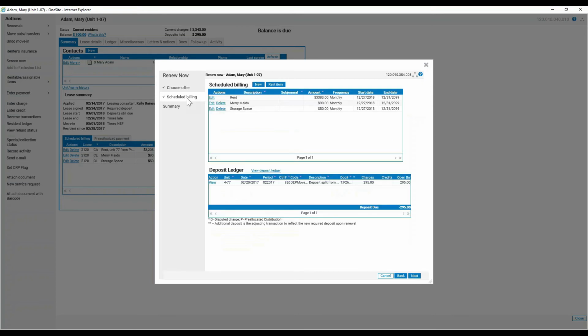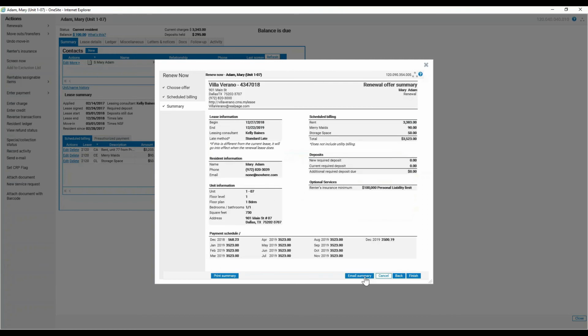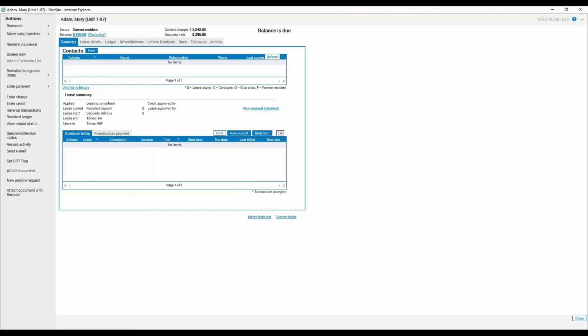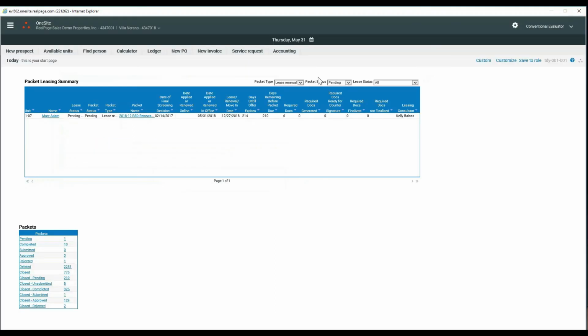That will take us to our scheduled billing, which is a good way to overview what we're about to finalize, though you should have already double-checked your documents before sending them. We're going to go to Summary, which we can print or email for our residents. And when we click Finish, this is going to complete the entire process, which stops that day counter from counting against us, threatening to wipe out everything that we've done, and renew this person, which closes your packet.